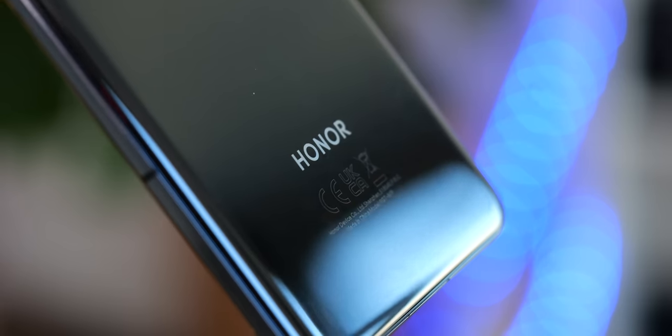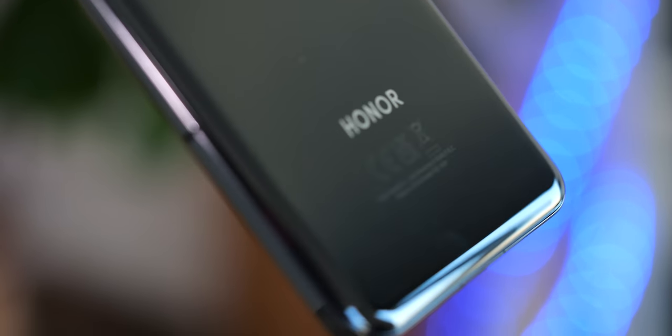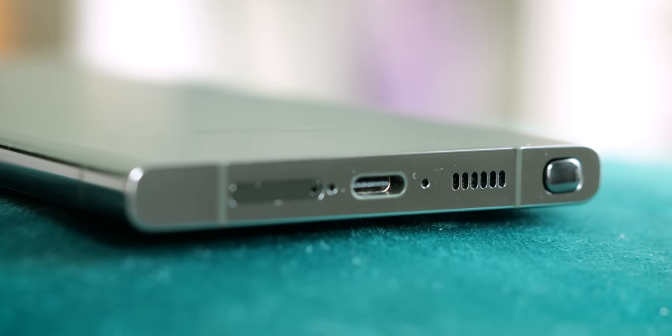So as much as the internal hardware here is quite similar, these are two very different phones. I'll say up front that I much prefer the ergonomics of the Magic 5 Pro. It still has the flattened sidewalls for easier grip, but the body itself is curvier and thus just more comfortable to hold onto. Samsung, on the other hand, has that classic Galaxy Note-inspired angular body.